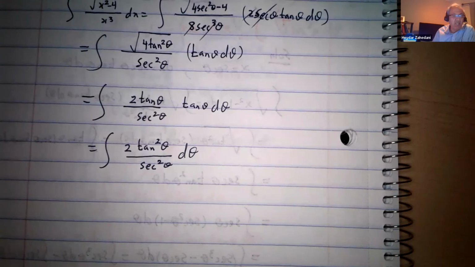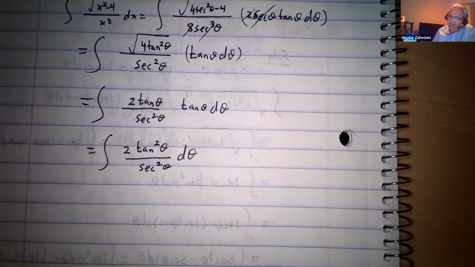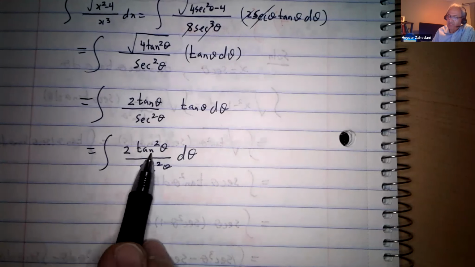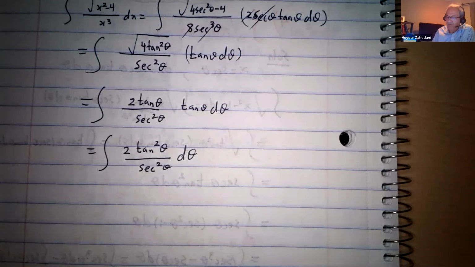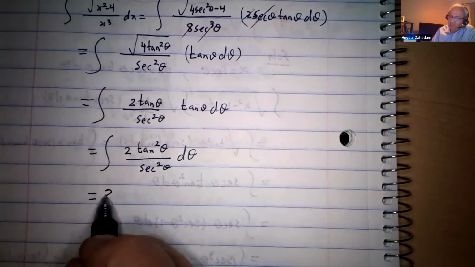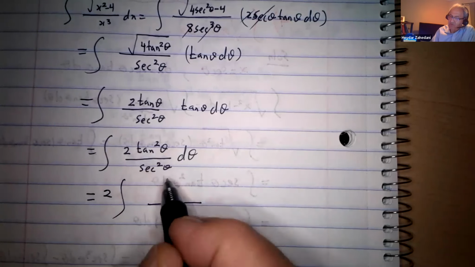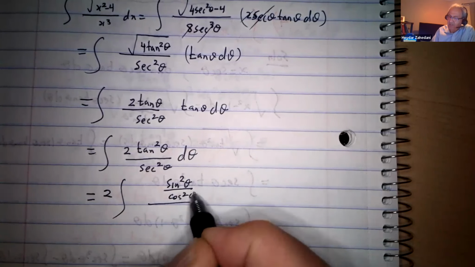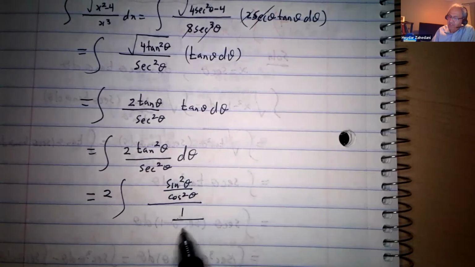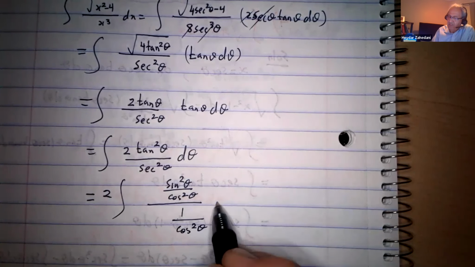Okay, you better change it to sine and cosine, which is easier to handle, and then you take care of it. You can also change this one into secant squared minus 1, then you can easily simplify. So you have two choices to simplify. If you want to do it quickly, let's say pull out the 2. So tangent squared would be sine squared of theta over cosine squared of theta, and this would be 1 minus 1 over cosine squared of theta, d theta.